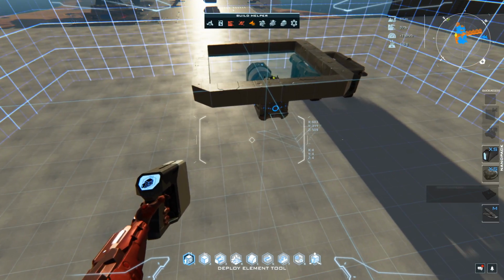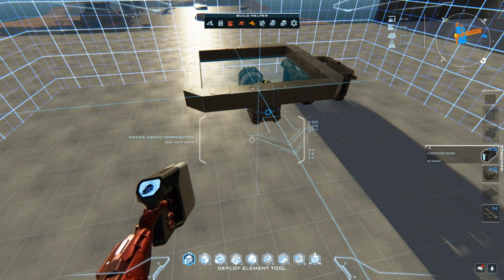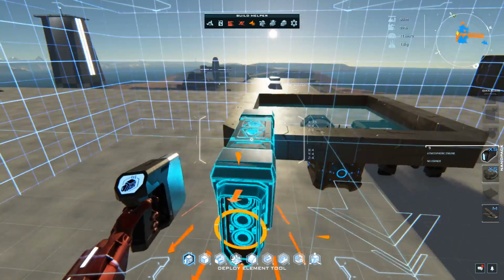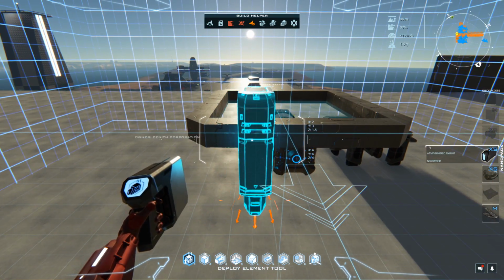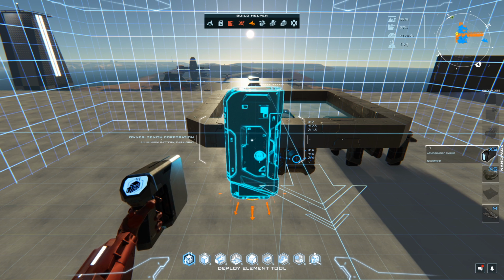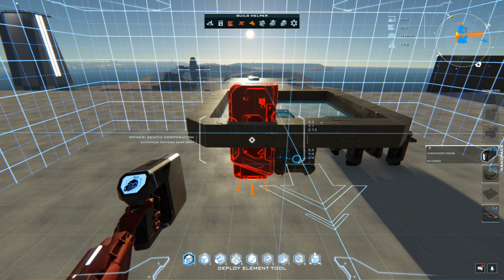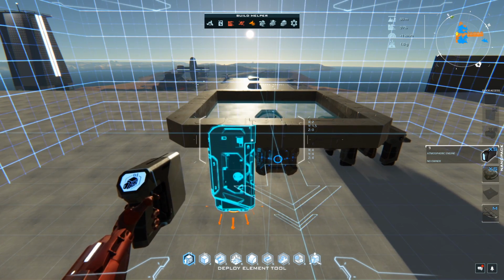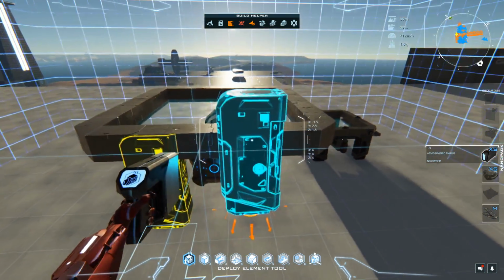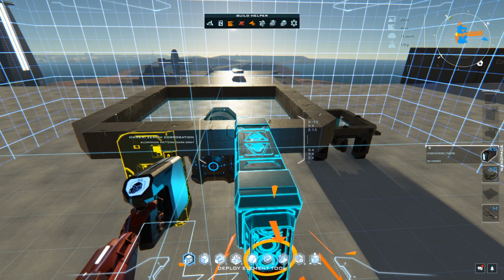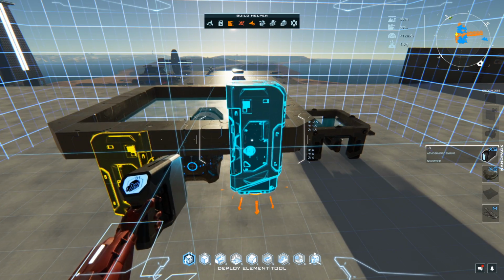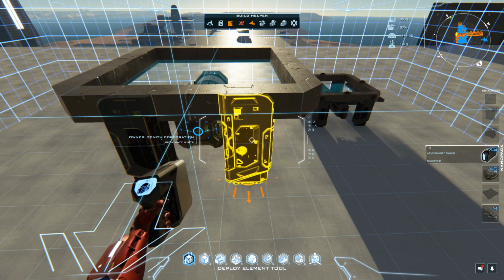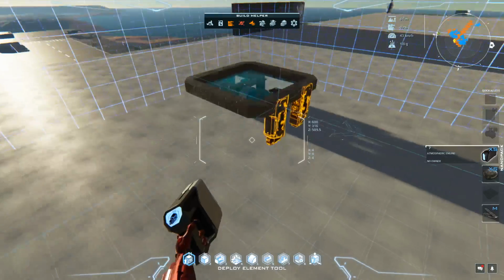Now, this ship in particular, you can use either 9 or 7 engines. The 9 engine variant is a little bit more versatile. But anyway, I'm going to click R until I have this how I want it, just kind of clipped. Then I'm going to move it down like that. And then I can click U on the engine to get symmetry. Looks like that's where I want it. And we're going to do the same thing on the back.